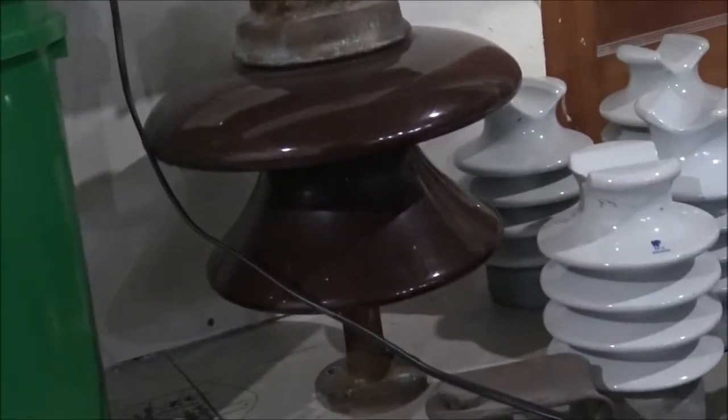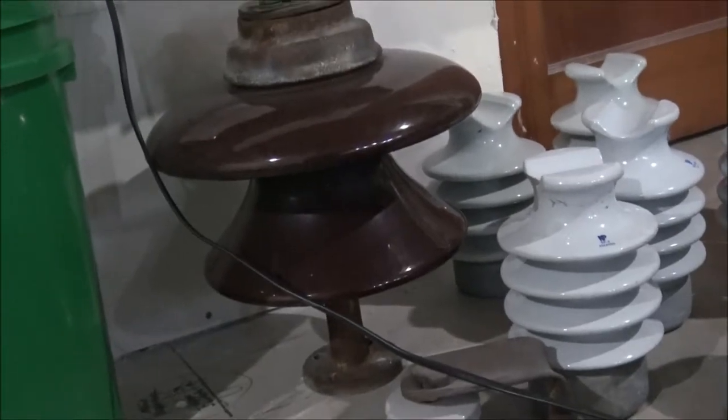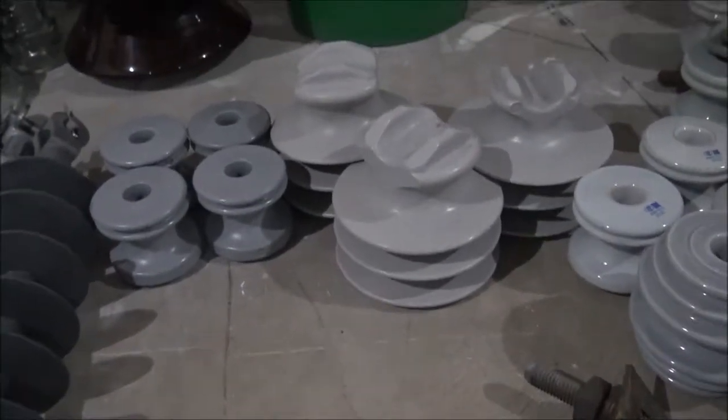This insulator I don't have a name for, but this is a substation insulator right here, from where they were replacing those lap switch blades I was telling you about earlier in the video — they replaced them with those. Those insulators right here are just some hard brass nylon tapes, and those glass ones too.